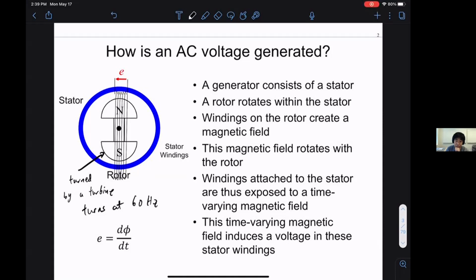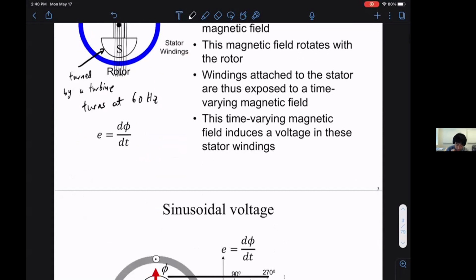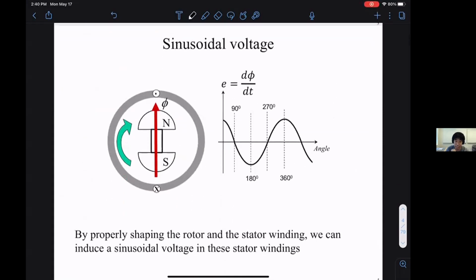Right, so this is also a reason why generating AC power is easy, compared to, say, generating DC power, right? You don't need to do much to generate AC power. All you need to do is basically somehow get a magnet, either a permanent magnet or another kind of magnet, and just turn it. So you have some source of mechanical energy. As long as you can turn a turbine, this will generate AC power.